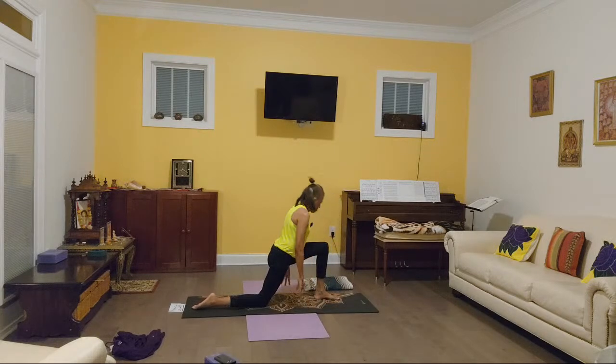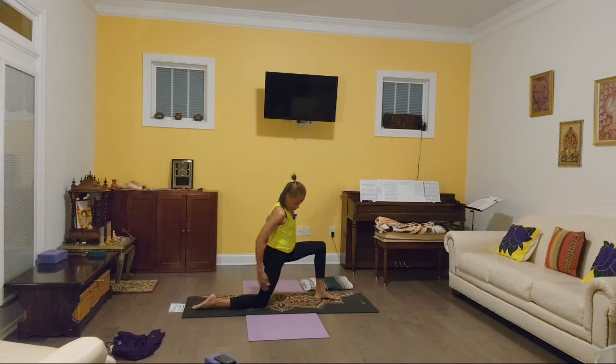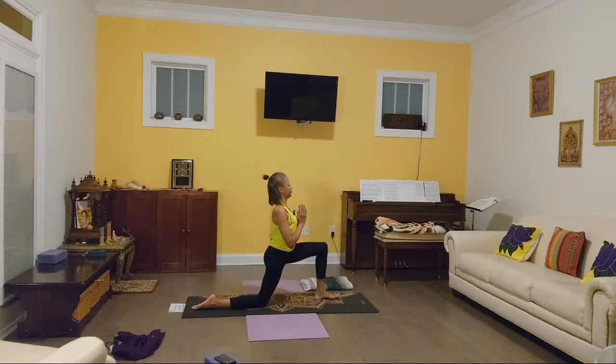And when you're ready, bring your torso vertical to the floor, scooping your hip under you as much as possible. Lift your chest and bring your hands to prayer posture. Breathing through your nose. And if you'd like to go further, you can move your arms near your ears and reach your fingertips up toward the ceiling. You can look up at your hands if you'd like, or straight ahead, however you feel comfortable.